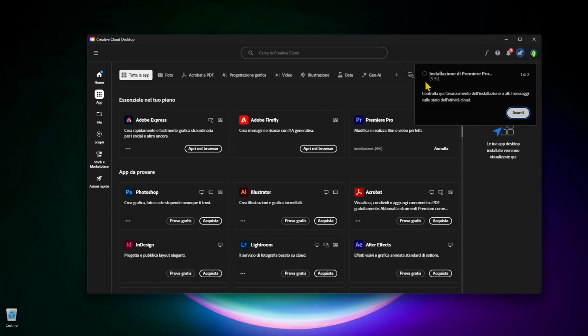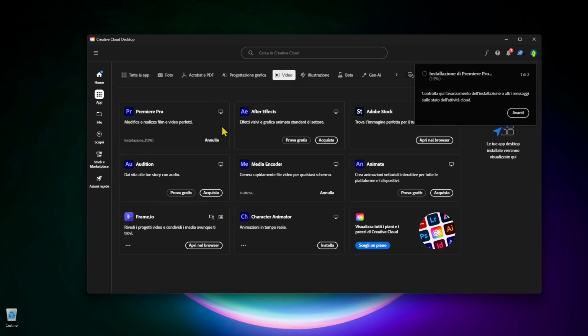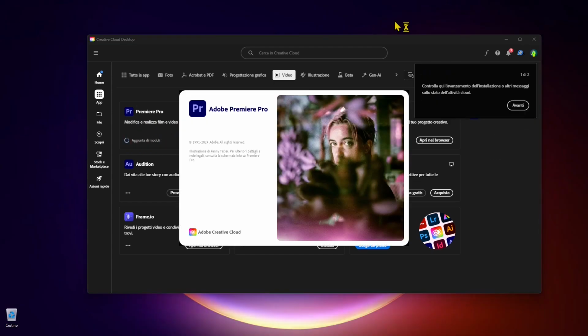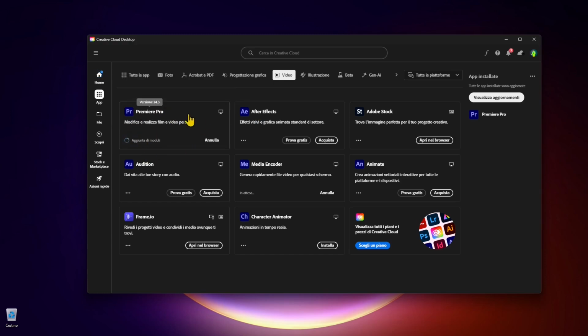And again, this is all Italian, but you'll find it in your own language, whether it's English or another one. So also from here, you can continue to buy or try all the other Adobe software. Like if you click on video, you'll find all the video and audio section with all the different softwares. And there it is. Now it's finished. It's opening up automatically the software. Now, usually everything is done automatically. You don't need to do anything. It's just gonna be taken care by the Adobe Creative Cloud application.